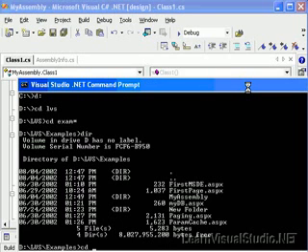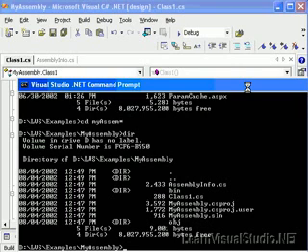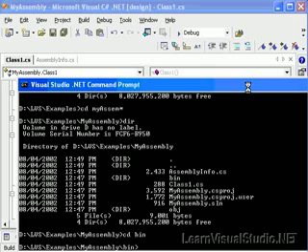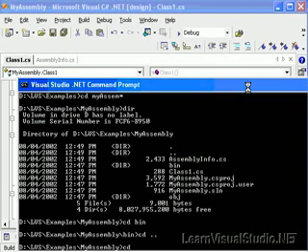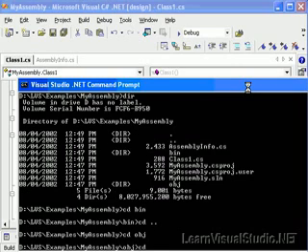Then down here towards the bottom, you'll see this assembly key file. So in a minute, I'm going to show you how to use the strong name tool. The strong name tool actually creates this public and private key pair, and it inserts it in a file. So you would just put the name of that file here. So we can go ahead and just insert mypubpriv.snk. SNK is just sort of the standard, it stands for strong name key.